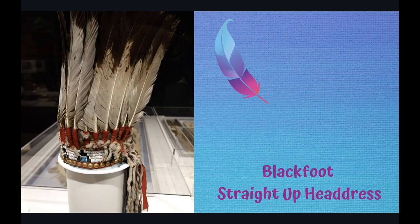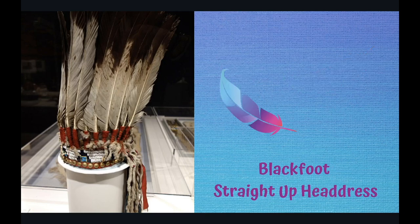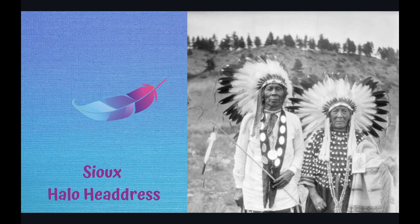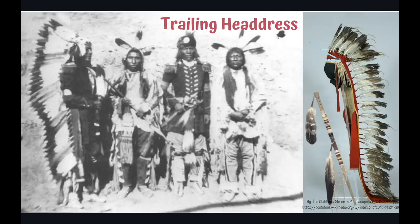This straight-up style shown here was used by the Blackfoot tribe. War bonnets were used in ceremonies and only worn by chiefs and warriors, and mainly by men. However, female Sioux warrior Minnie Hollywood is wearing a halo style, as shown on the right. Warriors earned feathers for acts of bravery, and they collected them over time to eventually make their war bonnets. The feathers were always from the Golden Eagle, and sometimes kept on a staff, which is like a long walking stick. War bonnets are very important to those who wear them, and should not be worn by anyone but them.